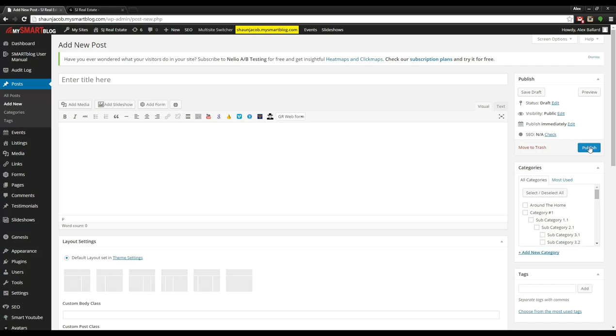So if you're in the middle of something, you're working on something, you want to save it for later, you don't have time to finish it right now, you can always click Save Draft, and it's going to save the post for you on that main post screen that we were just on, and it'll put a little draft tag next to it, so you'll know it was not published. So great thing to do if you don't have time to finish something right now and you want to come back and work on it.